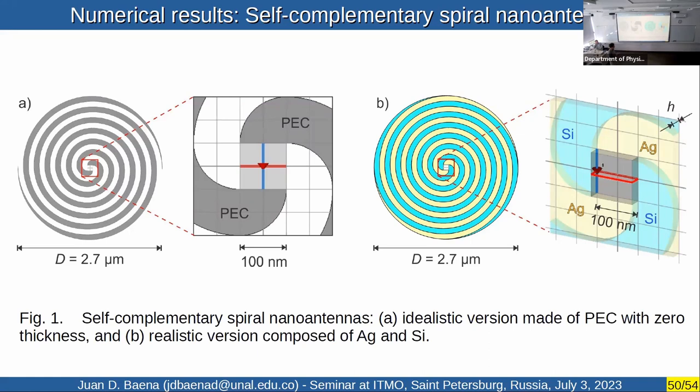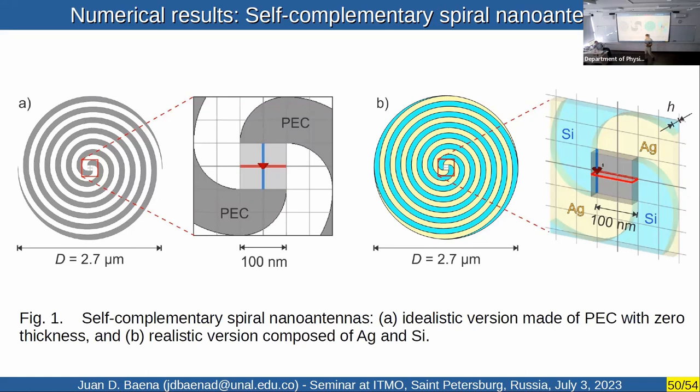Maybe this will not be a problem for a receiving antenna. In the case of the receiving antenna, for instance, for the application of the bolometer, you don't have that problem. But for the bolometer, you have a different problem, and you need to use two different methods. Because it is based on silver, and here I'm using only silver and silicon. But what if I use silver, gold, and silicon? We want to do that also.